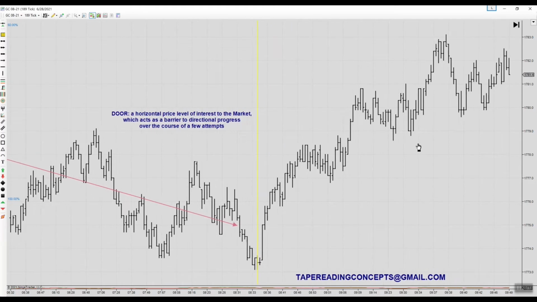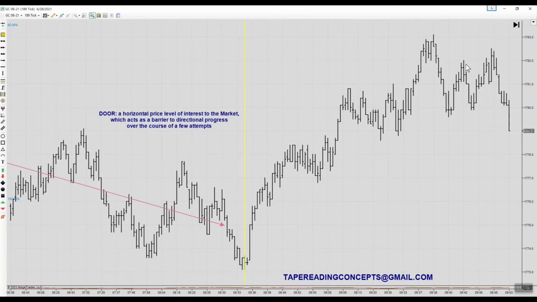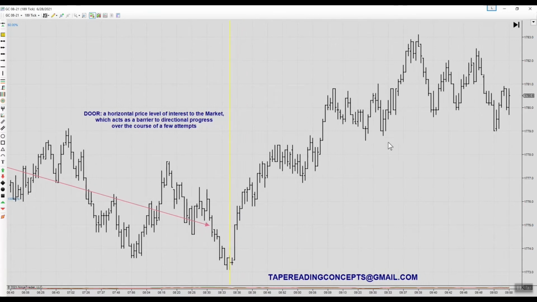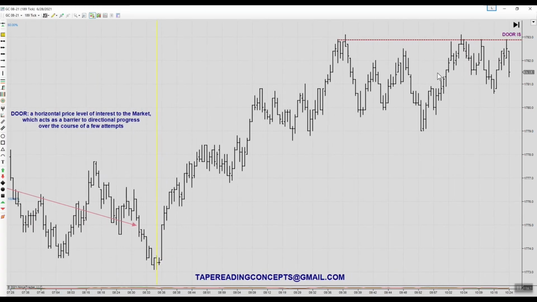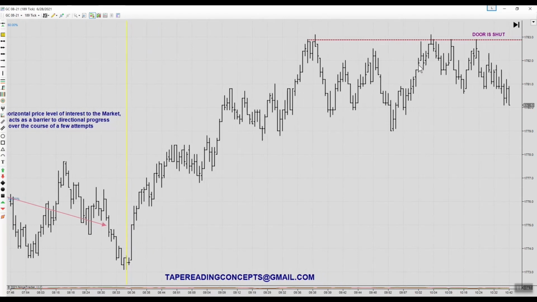As price rallies back towards this high, we fail to make a higher high and we get pushed around to the downside towards where the lows were found last, around 1779. At this point, you might suspect that there is some type of selling interest around 1783, and to mark that, you could project a horizontal line forward to see the development of this price level. Price rallies back to 1783 despite multiple attempts. It seems that there will be no new high right now, therefore the door remains shut.